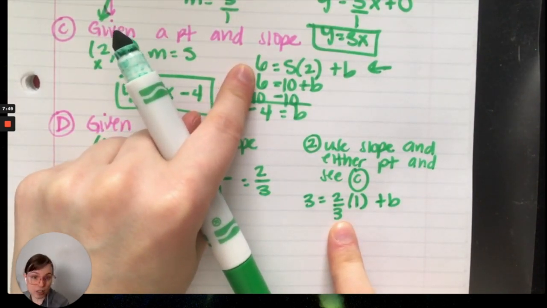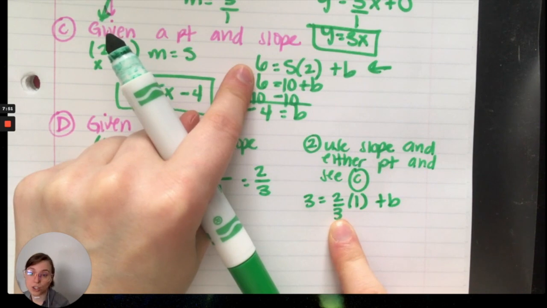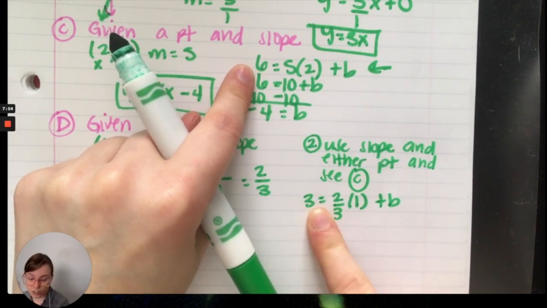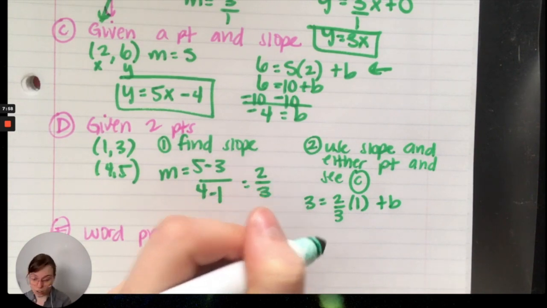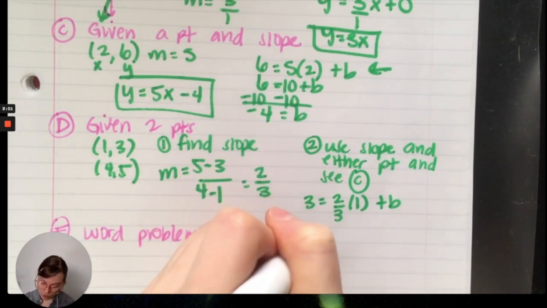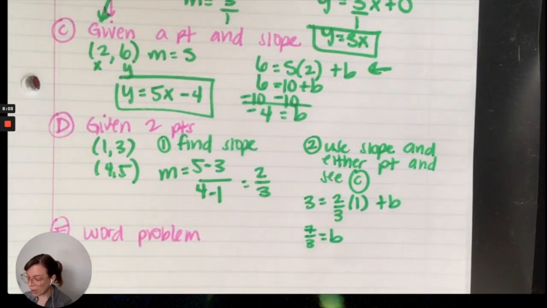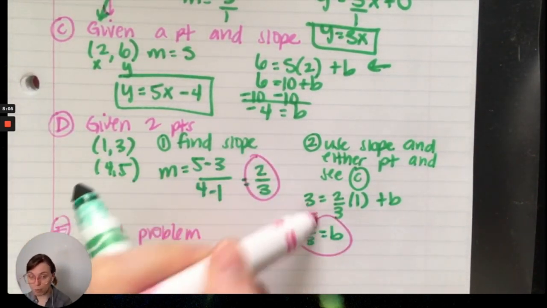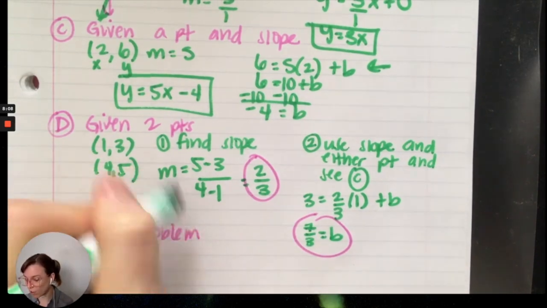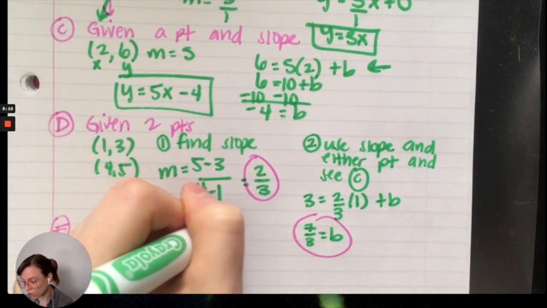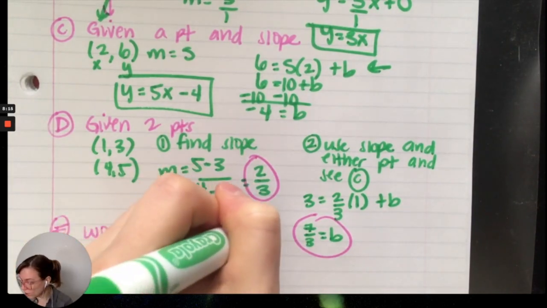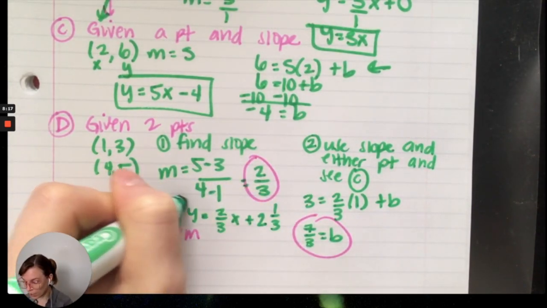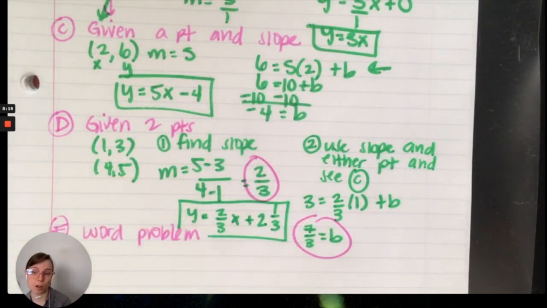And now I need to solve it. 2/3 multiplied by 1 is just 2/3. Subtracting 2/3 on both sides. This is actually 9/3, so that would be 7/3. So we can leave it improper. So 7/3 equals b. But now I know my slope and my y-intercept, so I can write my final y equals 2/3 x plus, you can do 7/3 and leave it that way, or 2 1/3 if you want to make it a mixed number. Both ways would work. Improper fractions, totally fine.